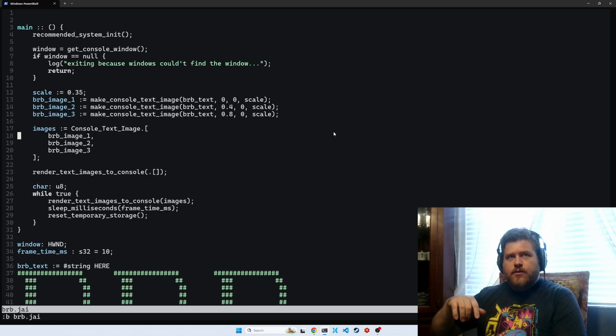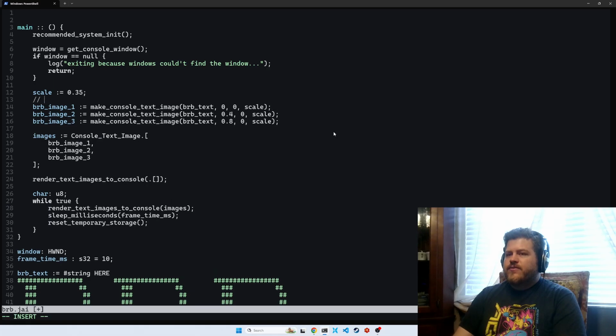If I multiply, essentially I have 0.35, and I have 0.7 if I multiply it by 2, and I have 1.05 if I multiply by 3. I need one more than that in order to scroll it, so 1.4, right?